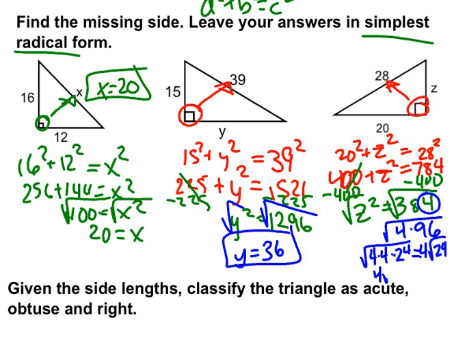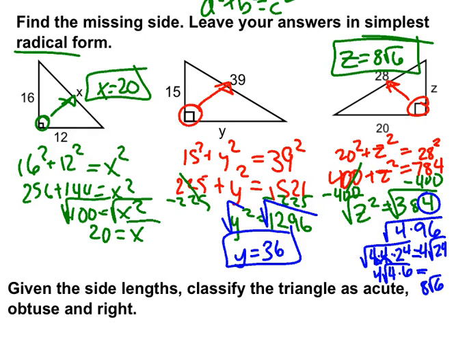So you get 4 times the square root of 4 times 6. Now the square root of 4 is 2, and so when we pull that out, you multiply the 4 out in front by 2, and we get 8 root 6. The factors of 6 are 3 and 2, so nothing else can come out. That means that in this case, z equals 8 root 6. If you want to double check that, type it in your calculator. I got the same decimal, 19.595.